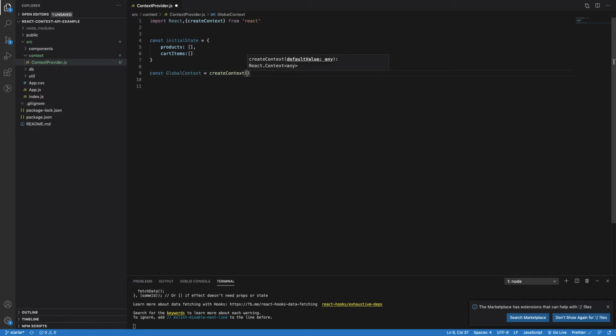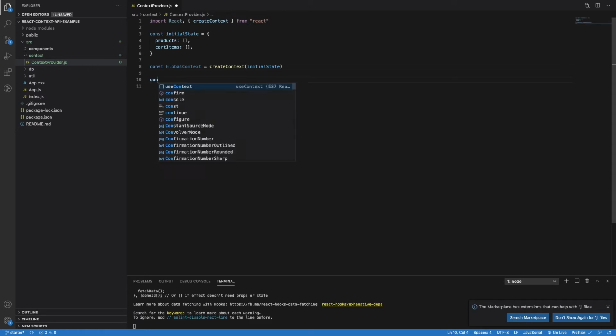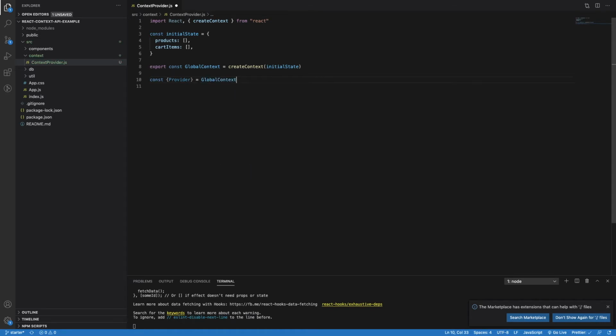Create context, which gets the initial state, and we can actually export this. We can destructure the provider from the global context, and let's export a default function, which is actually a default React component.